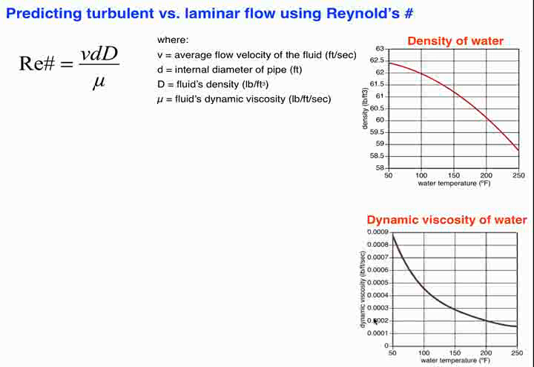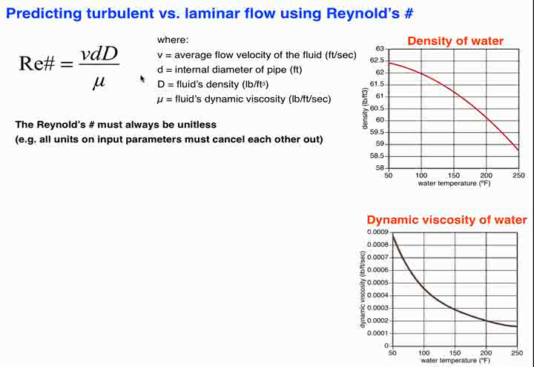And notice these are very small numbers, and they have peculiar units, pounds per foot per second. It's very important when you put numbers into a formula like this that the units all cancel out. I want to show you an example of that. Here's where we're substituting in the units for these different parameters. So for velocity, feet per second. For the diameter of the pipe, feet. Now you might say, well, pipe sizes are given in inches. That's true. Convert it to feet. Just divide by 12.